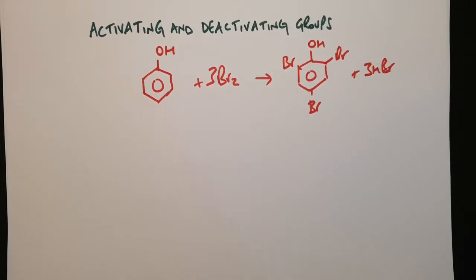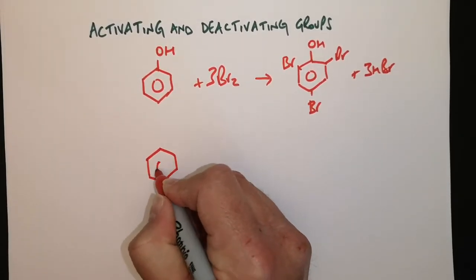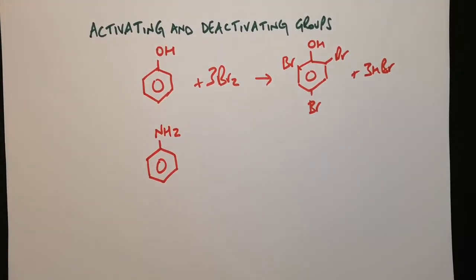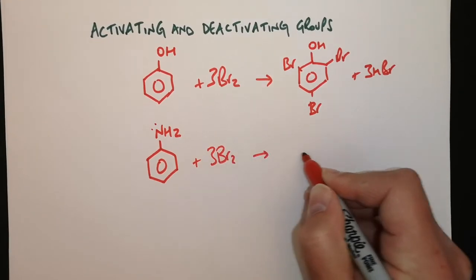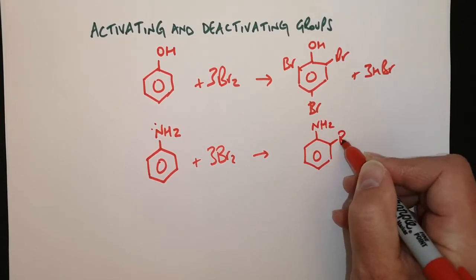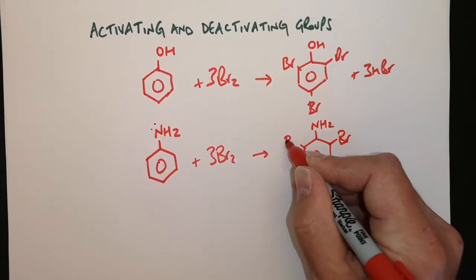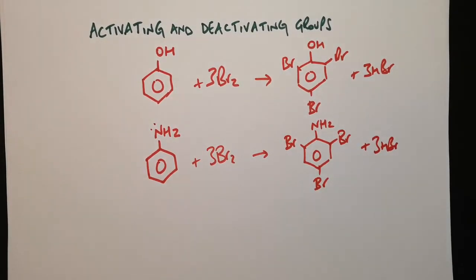There are a few activating and deactivating groups that you should be aware of. Another activating group is this group. Now you won't have seen this yet. It's called the amine group, the NH2, but for a similar reason, that is also an activating group. There's a lone pair on the nitrogen which can delocalize into the ring just like the OH did. So the same sort of reaction will happen, and you will not need a halogen carrier in order to react bromine with aminobenzene. So they are the two common activating groups that you need to be aware of.